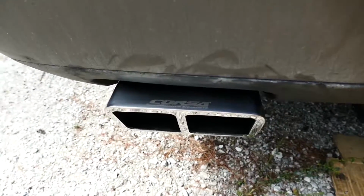The next mod was Hemi Fever, and he had a package where you'd get the Diablo Sport Intune i2, and then his own custom tune based on your stats. That came with the 87 millimeter ported throttle body, and it was a noticeable difference. Not bad at all. Then next, which was a great purchase after that, was the Corsa Extreme stainless steel exhaust.